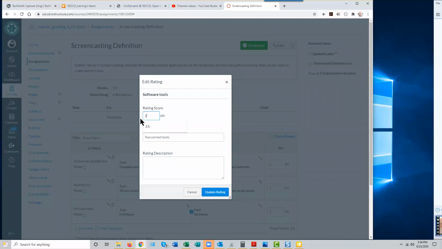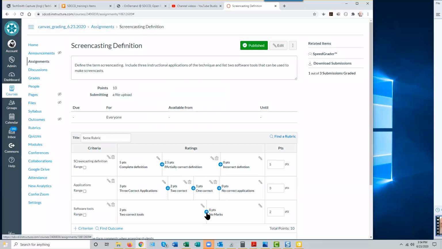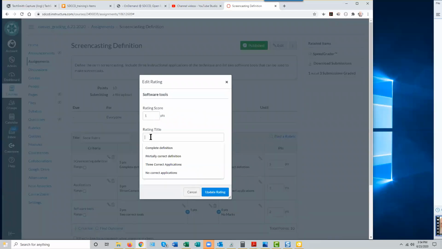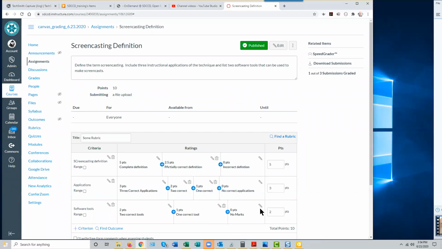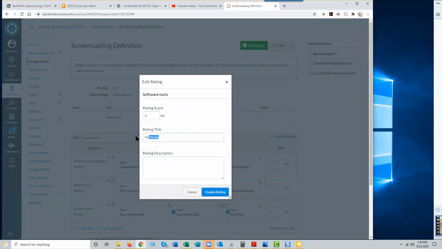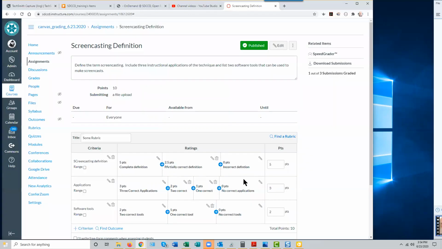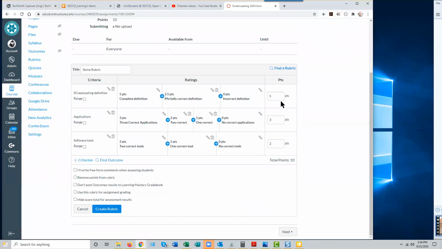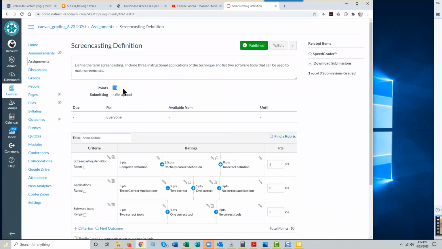So 2 correct tools gets 2 points. And then 1 correct tool gets 1 point. And no correct tools gets 0 points. And everything adds up to 10 points, which is what it's supposed to up here.